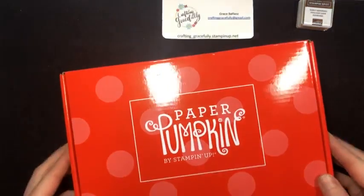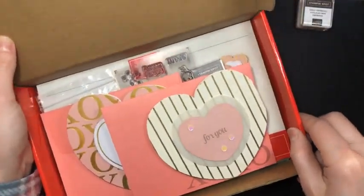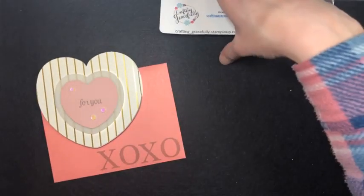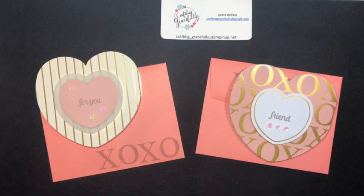January 2022. Here it is. All right, January 2022 Paper Pumpkin are these fun shaped cards. We'll get that out of there. How adorable are those, seriously? Grab some water here real quick.